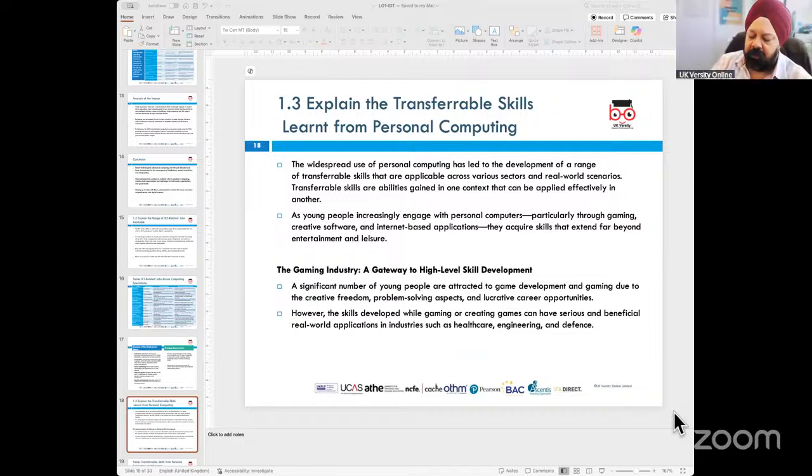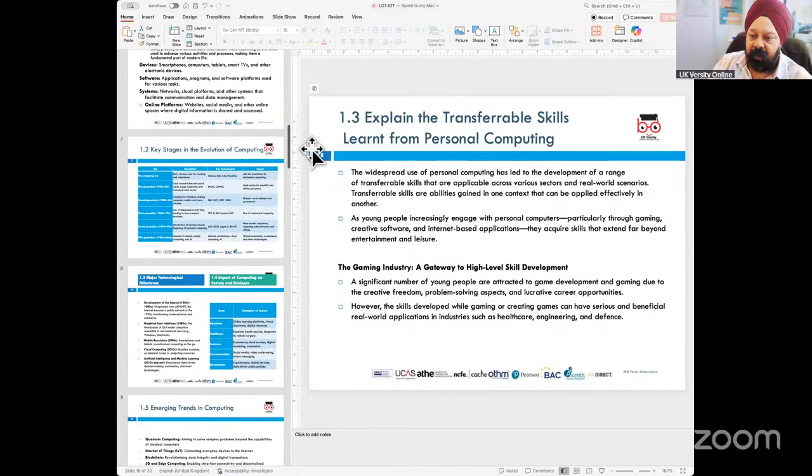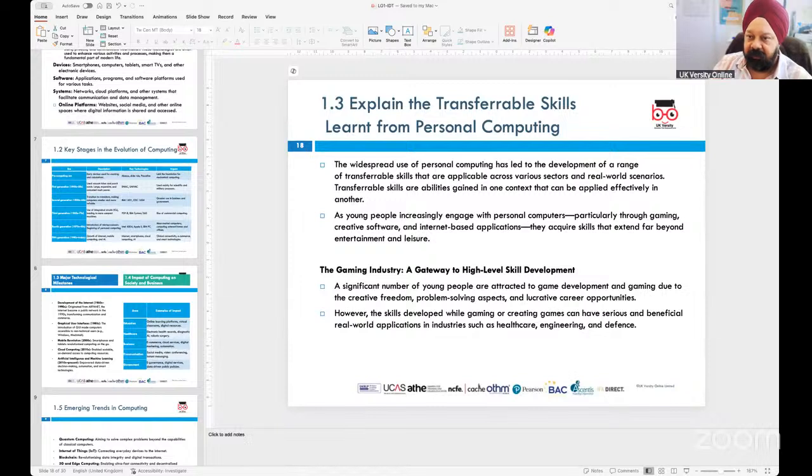Sure. So if we look at one of the applications of what computers can be used for, and how we look at transferable skills, one such application is, for example, gaming. Now, a lot of kids today, even adults, engage in gaming. When we engage in gaming, we are getting used to the PC and the PC-related environment. One of the things that could be a transferable skill is that because I'm using a joystick or keyboard to work on the PC, one of the offshoots of that could be that my typing speed could increase. I could get more familiar with the keyboard. I could start typing without having to look at the keyboard.